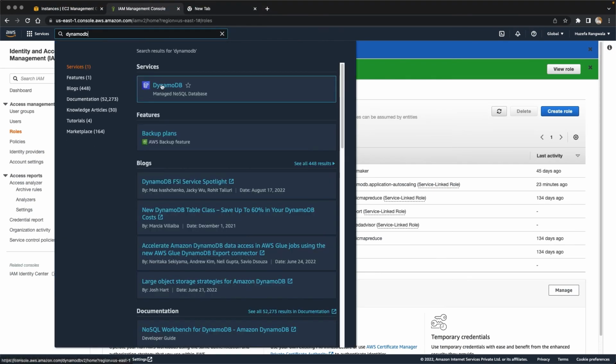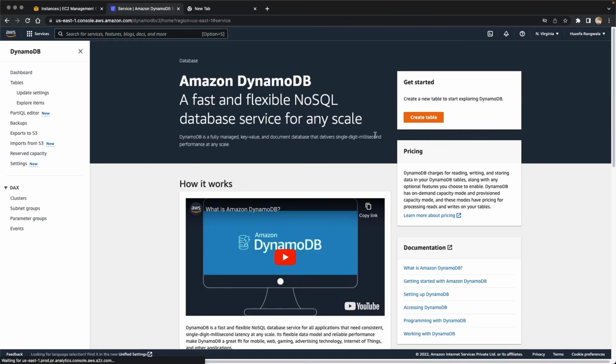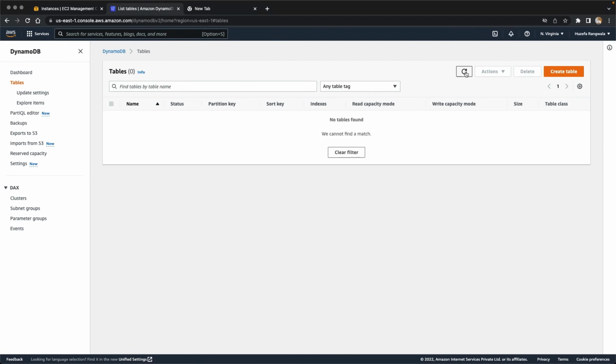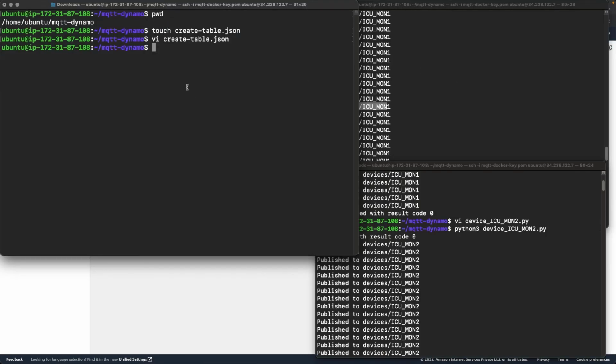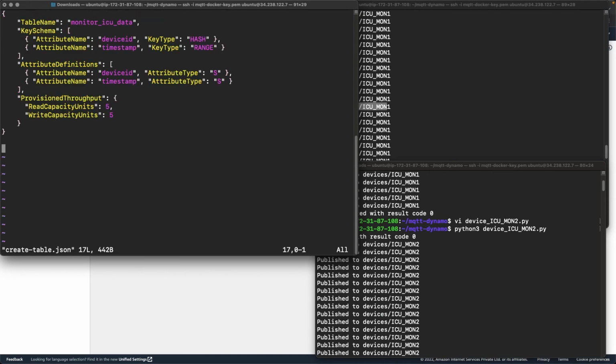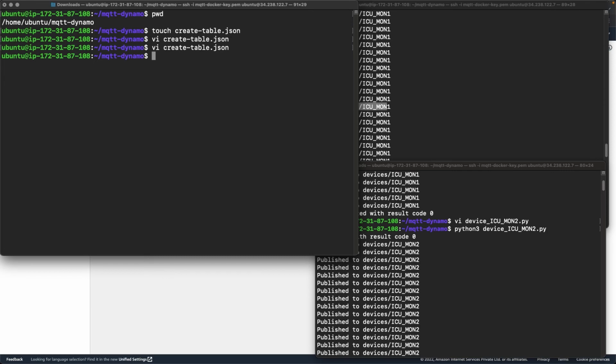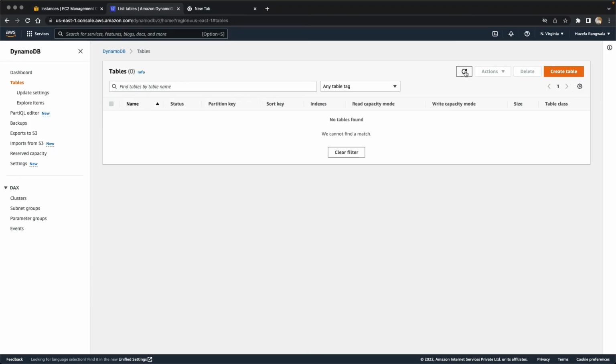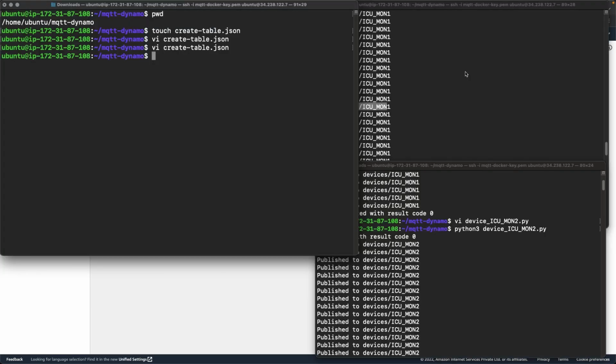Go to DynamoDB managed services on AWS. And if I go here, nothing is there in the tables, right? I refresh and you see there's nothing, no tables found. There are no schemas we have created. So let's start. I've copied this JSON. You can see the table name, schema name is there. We have defined device ID and timestamp, which are the partition key and the sort key. You need to read more on what partition keys and sort keys are in DynamoDB context. This is NoSQL, so it's different from what we normally use as an RDBMS.